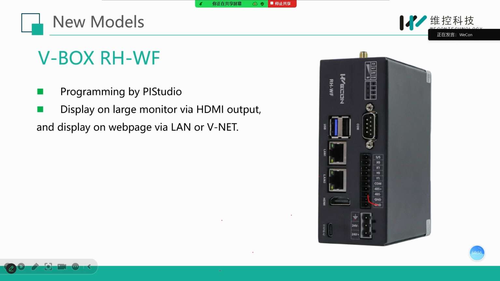It is programmed by our PI Studio, and because it supports an HDMI port, we can display a large monitoring screen via this HDMI port, or we can display a web page on the LAN or VNet.